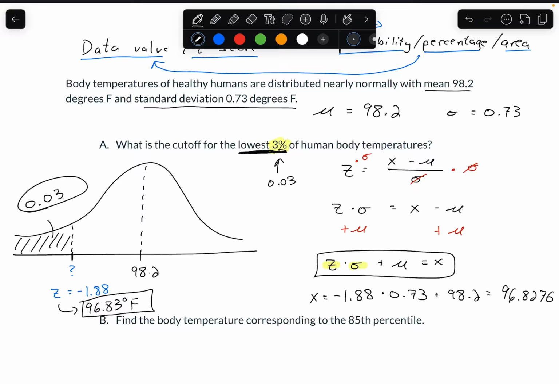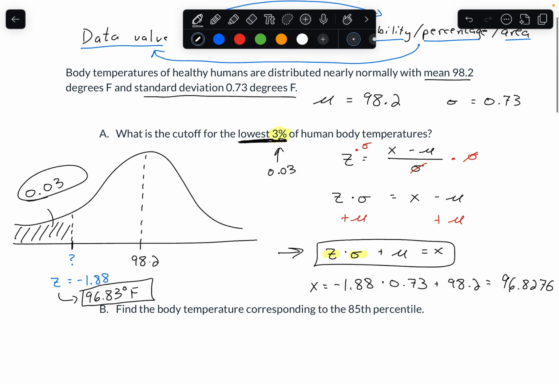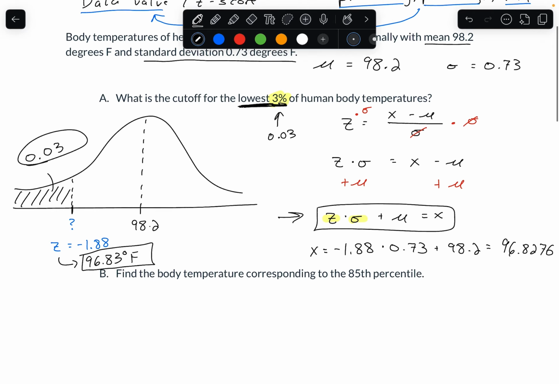So I don't really care which of these methods you use. I will say that this formula will be a part of the formula packet that you're given on exams and quizzes and whatnot, so you don't necessarily have to have that memorized. But if you like doing the algebra, then of course you're free to use that method as well. Let's take a look at a couple more just to make sure we feel okay with this process.